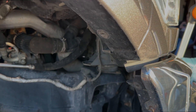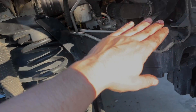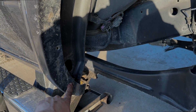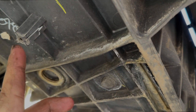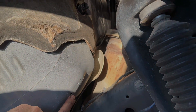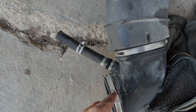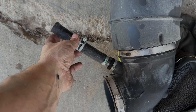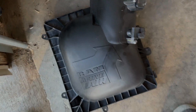To get this oxygen sensor out, the first thing you need to do is jack up your truck, take your tire off, and take your inner fender well liner out — which is all these bolts along here. There'll be a couple up here under the battery: two there and then a couple of push tabs, one there and one back here. You'll also remove your air piping, which uses a band clamp down on the turbo, and remove this clamp that goes to the crankcase vent line, then remove the top clamp which goes to your air box.